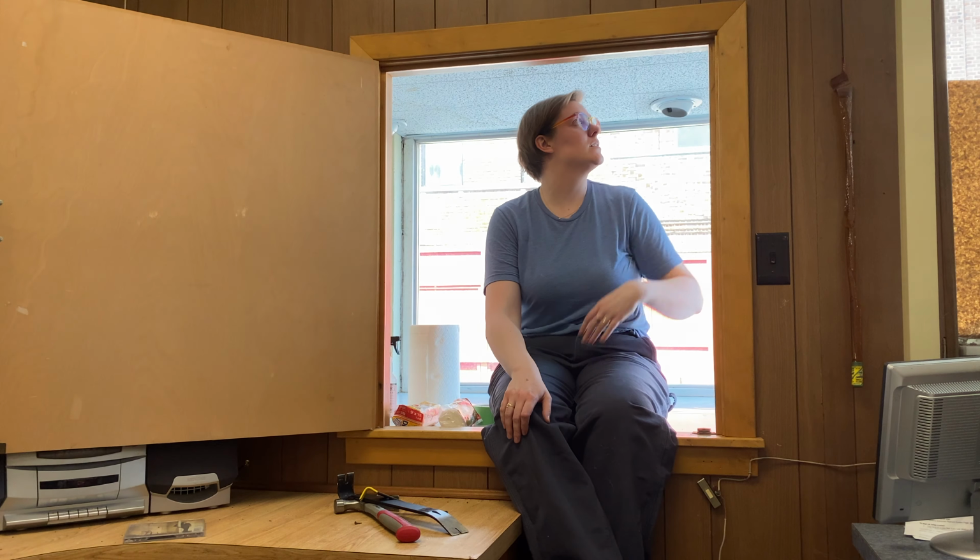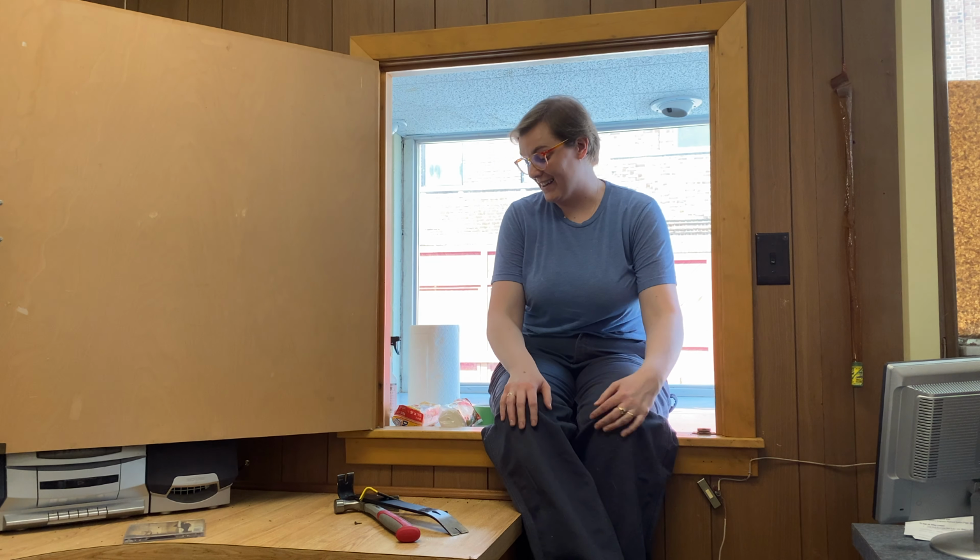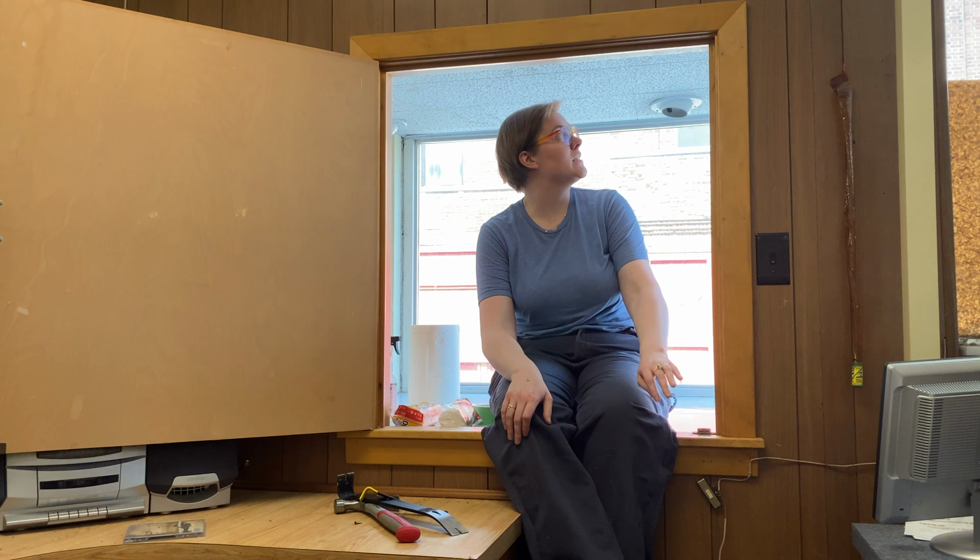A super convenient part of this project is that my husband owns a hardware store half a mile from our house. So I can go get the tarp and spray paint that I need to do this project. Just my weird last minute decision that I want to paint the ceiling in here. I'm back with my supplies to paint the ceiling over my head in a small non-ventilated area. What could go wrong?